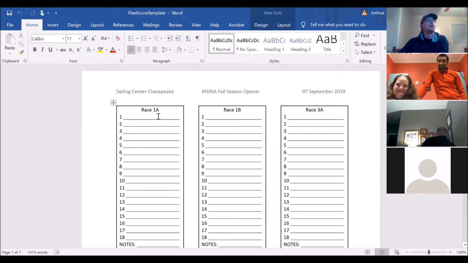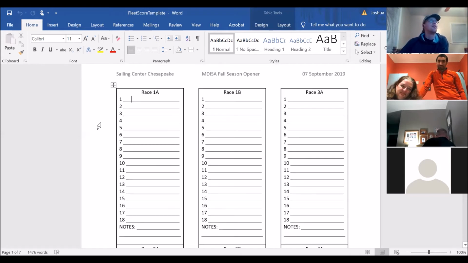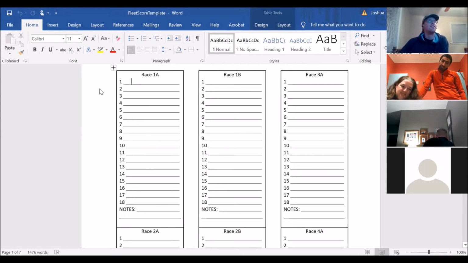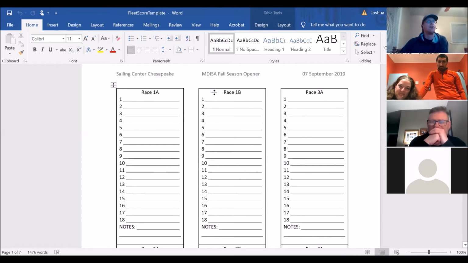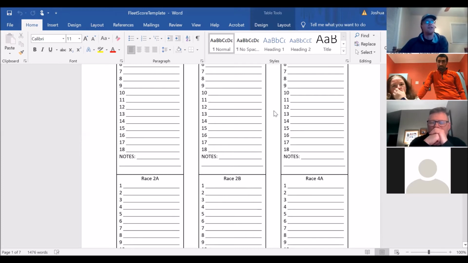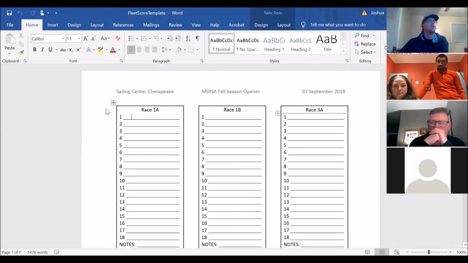And then, like we said, you're typically running 2 races in a rotation before we send the kids in to bring out the other division. So here's race 1A. We'll run that. We'll run race 2A. And then the kids go in, they swap, come out, all right, up to race 1B, and then race 2B. Now the kids go in again to swap. So there's enough score sheets set up so that we can run through. Usually we try to get through as many races as there are boats.